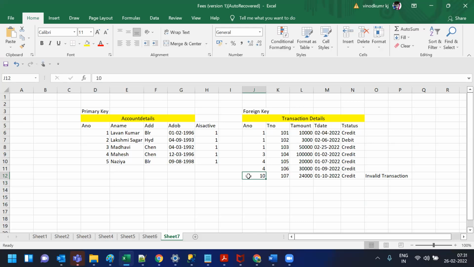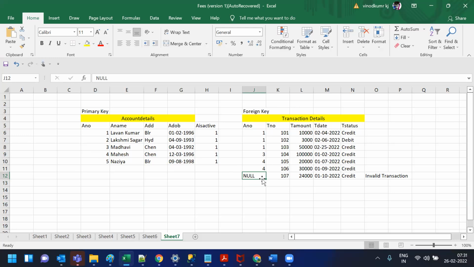So null is allowed in the foreign key column. This is an exceptional case. It won't be present in the primary key, but the foreign key will still allow it, and later, if you want to update, we can update it.